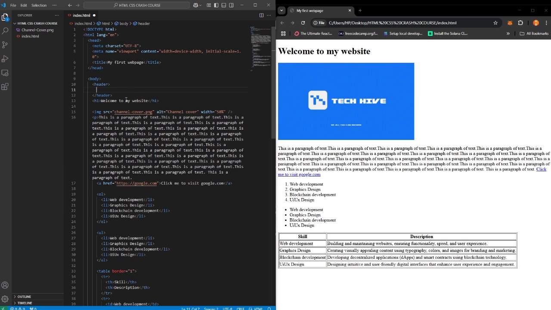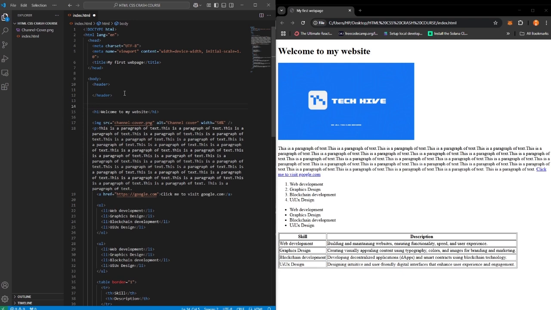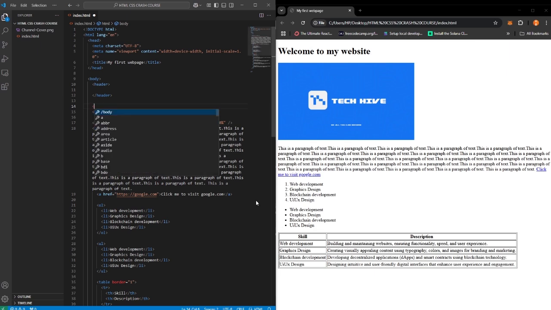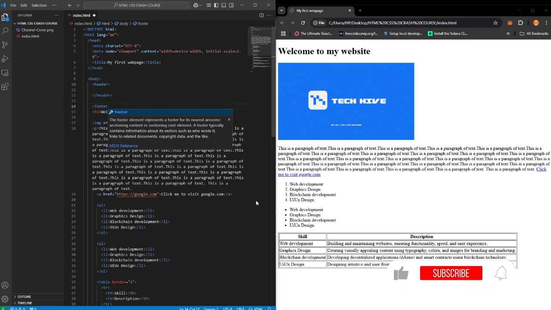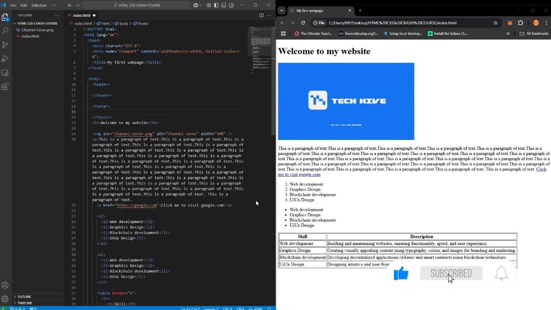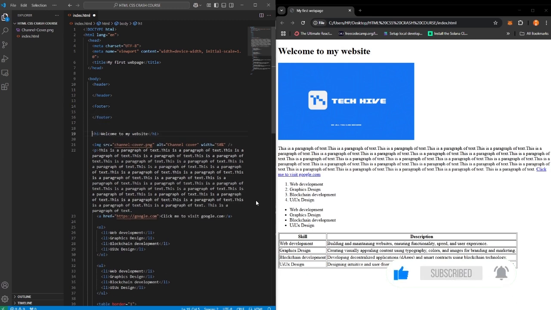But then let me just show you the other ones. We have header, we have footer. Now footer, of course, as you can guess, stays at the bottom of the page. Sometimes you go to websites and you see copyright stuff or small menus and all that. That's what footer is for. The thing about HTML is it is built in such a way that even when you don't do these things, it's still going to show, but it will be bad structuring for your work.